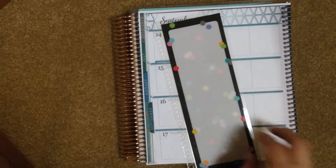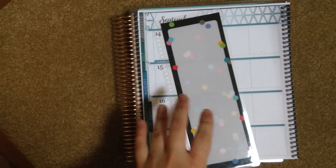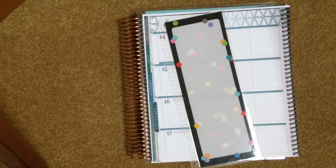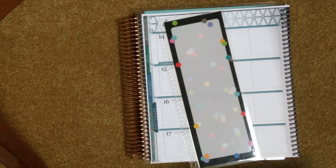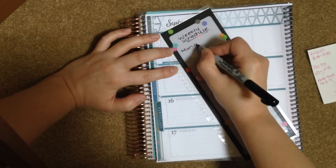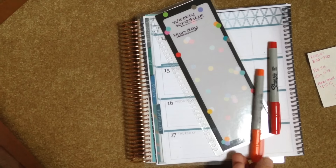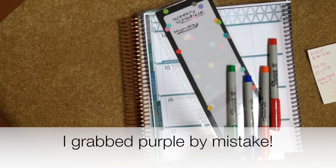The first thing I'm going to recommend is that you use this dashboard for a weekly schedule. That way you can snap this in every single week and you'll save room in your planner. I'm going to write my schedule in using my Sharpie Ultrafine Point markers. I'm going to color coordinate my classes: religion class in red, political science in orange, American studies in green, philosophy in blue, and Spanish in pink.